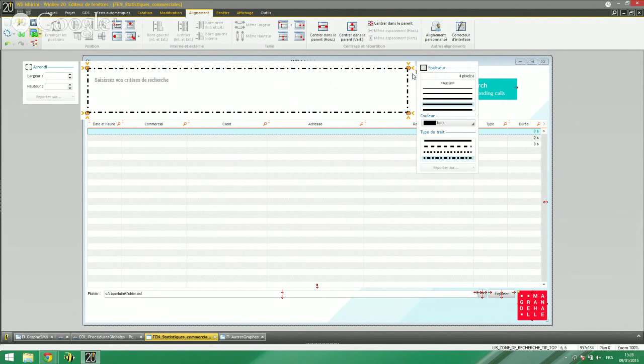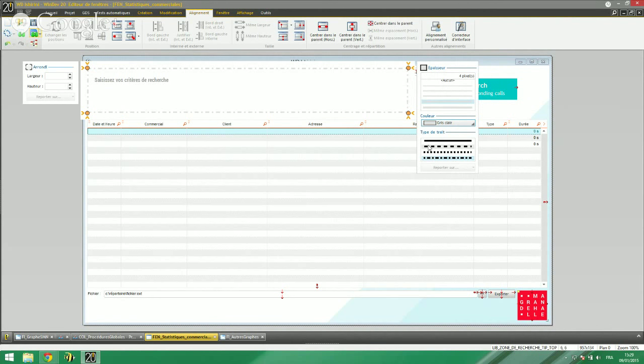And you can define the width of the outline, the color, and the kind of outline.